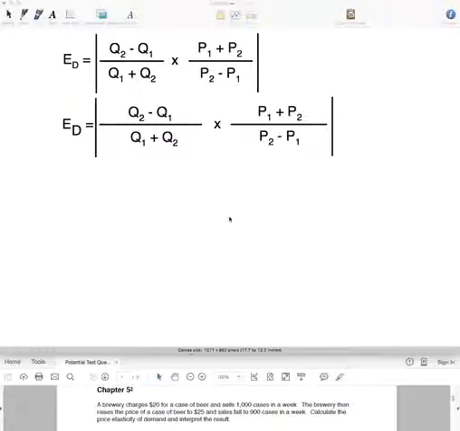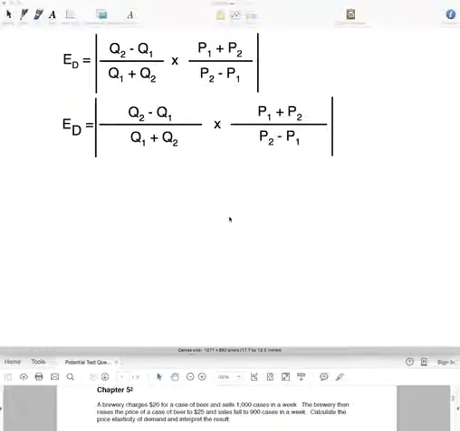In this particular video, I'm going to be taking a look at a potential problem that could occur on test 1, and this has to do with the price elasticity of demand. As you can see there, it's come from chapter 5, and at the very bottom you will see how the question could be worded. Please note that these numbers will change for the test. If I ask a particular question, the numbers here are just illustrative, if I could say that properly at some point. So let's read that.